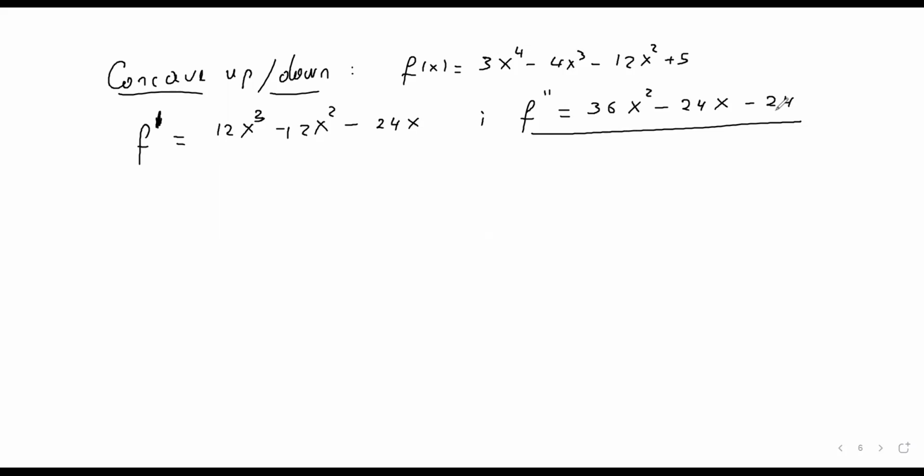So f prime prime has kind of ugly, large numbers, but the idea is that we can factor 12 like we did earlier, because eventually we're going to look at the sign of f prime prime. If we factor 12, we end up with 3x squared minus 2x minus 2. We want to set that equal to 0 to find out where it's 0, because then we look away from 0 and find out where it's positive and negative. So there have got to be two solutions here.